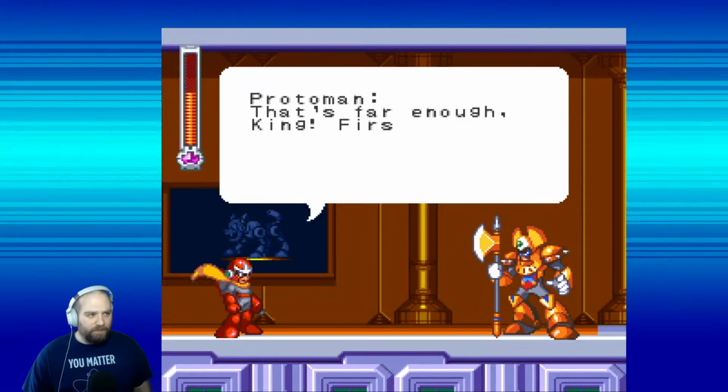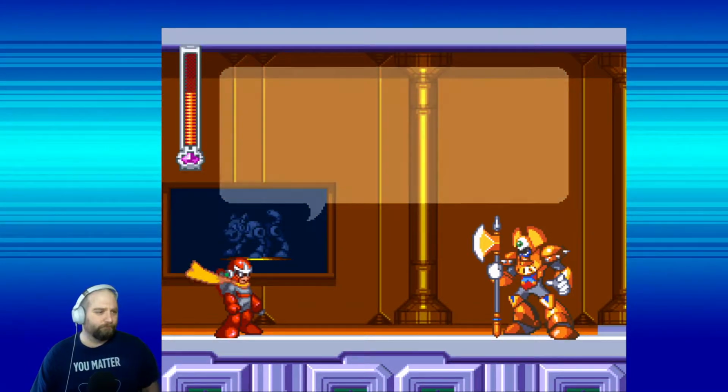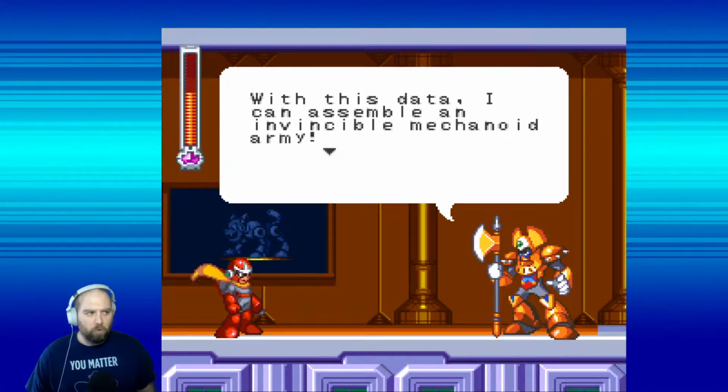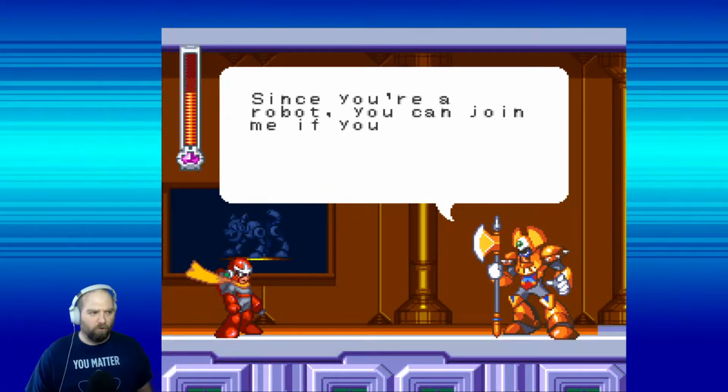Proto Man! That's far enough, King! First Dr. Wily's lab, now the museum? I always think he has, like, a sarcastic tone to him. I've now obtained all the blueprints on you. All you combat robots. With this data, I can assemble an invincible machinoid army. Since you're a robot... You can join me if you want.